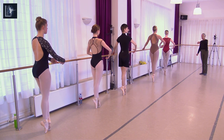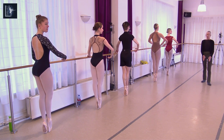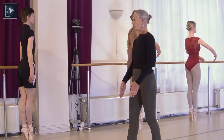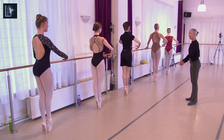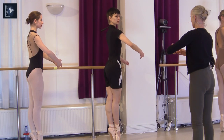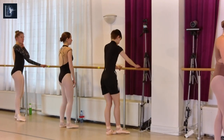Are we finishing with left in front? I think we have to have right in front. Stay. You are leaning over, Esme, straight in your knuckles of the toes. Yeah, fine. That's good. Not too far, Esme. Keep them. You really need stronger heels, stronger soles, and open the arm, and plié. Okay.